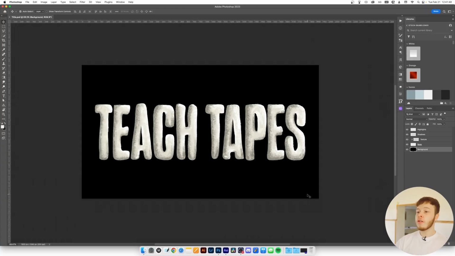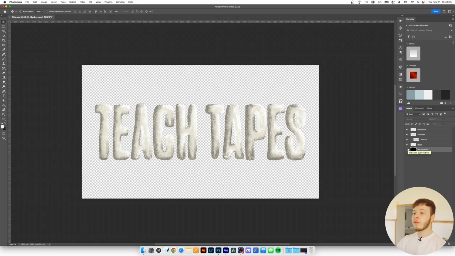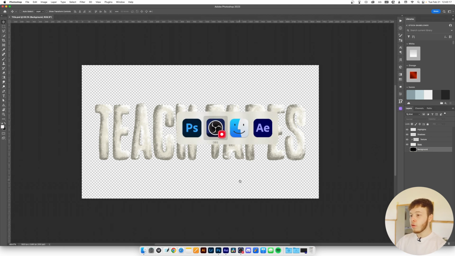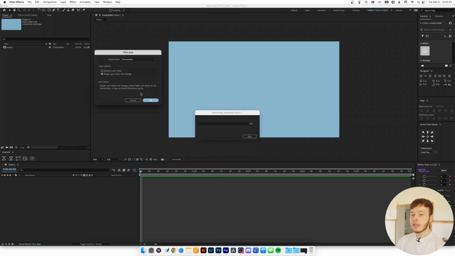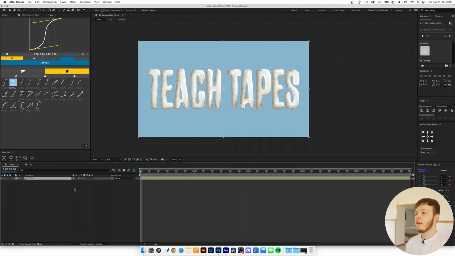But once that's done, you want to have that in Photoshop, or if you made it in Photoshop, you already have it there, or scan it in and make sure that it is on a transparent background like we have here in Photoshop. Now that I have that, I just want to make sure that I have it saved, and then I want to hop into After Effects, and then I'm going to drag in my PSD into a 1920 by 1080 canvas.